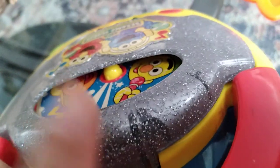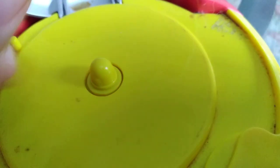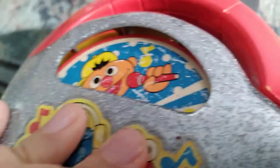I like this sparkly disc cover. Let's open it again. See? This is the yellow thing inside that spins the CD, guys. This is the yellow thing inside that spins the disc, dudes. I guess we'll restore it how it was. Close it back up. Spin it one more time.